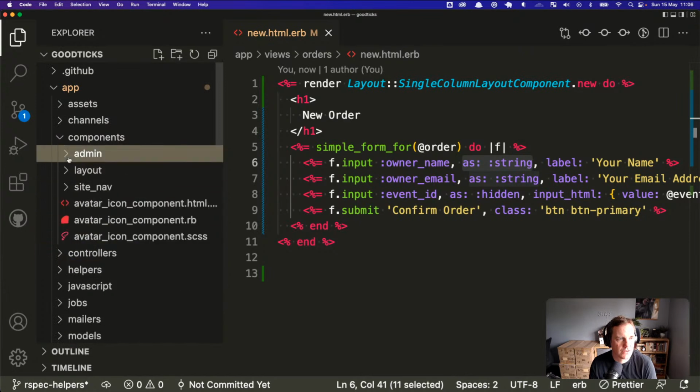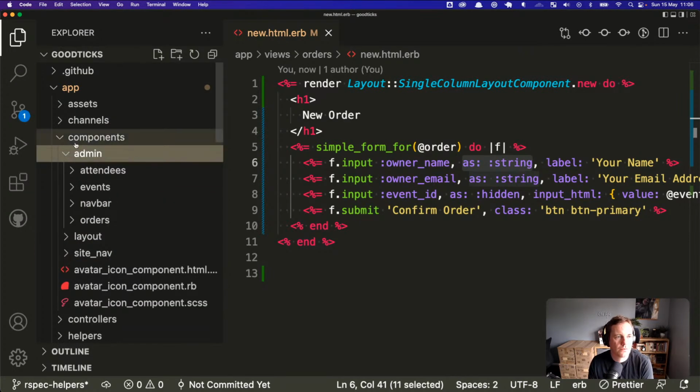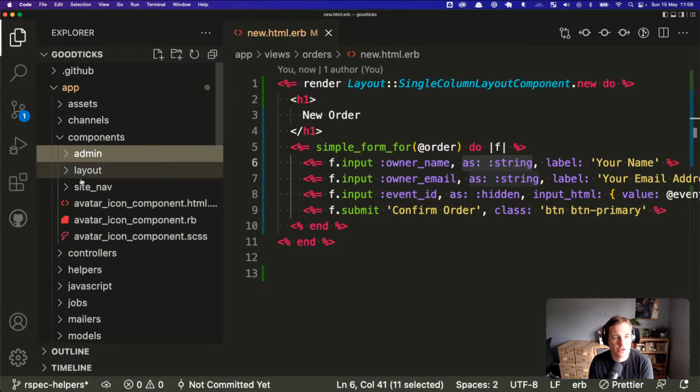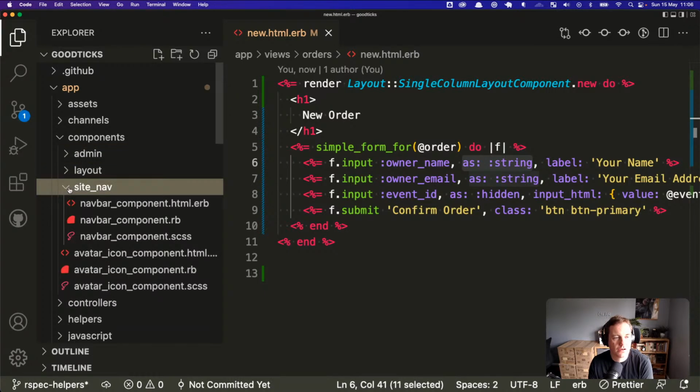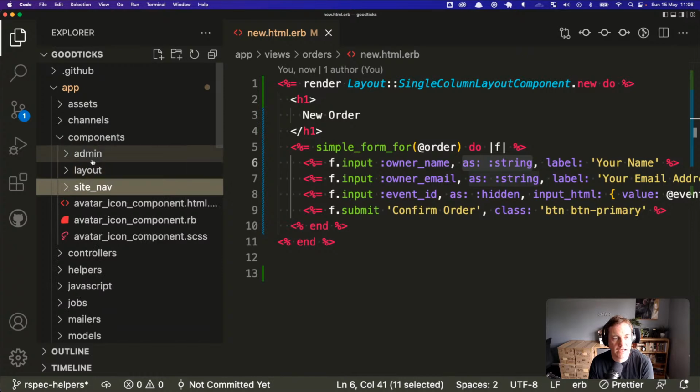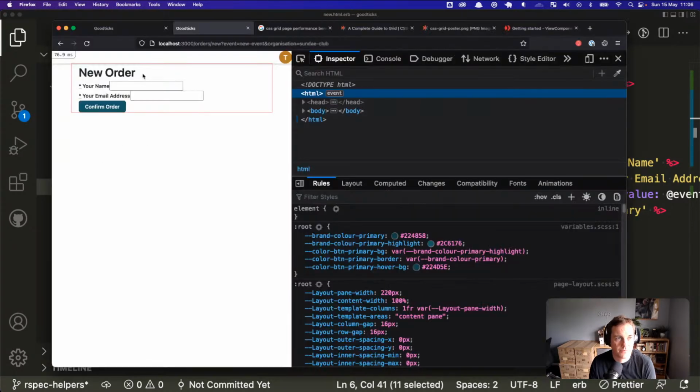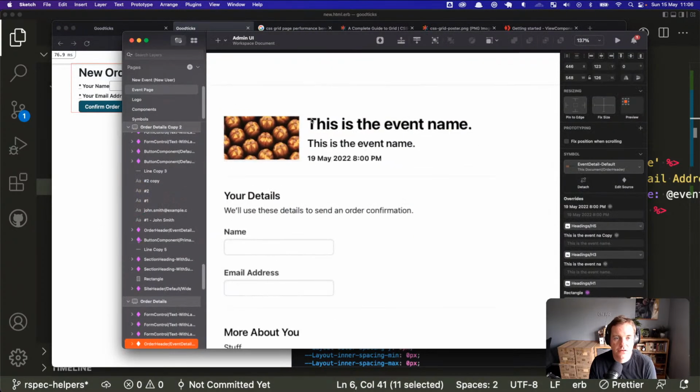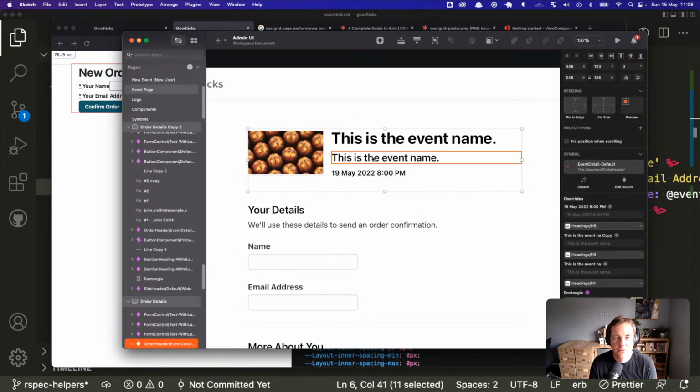All right, let's do a component that we do know is going to be pretty cool. So we have a view component folder called admin and then events. But in my mind, because we've namespaced it as admin, anything that would not be admin facing would not go in there. So instead, we would want an events folder here as well, because what this represents in the sketch file is like an event summary. Although this only shows in the order flow at the moment because we don't know where else it's going to go. So is this like an order summary component rather than an event summary component?